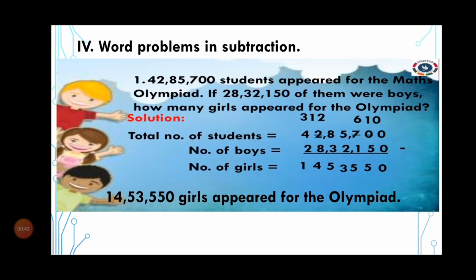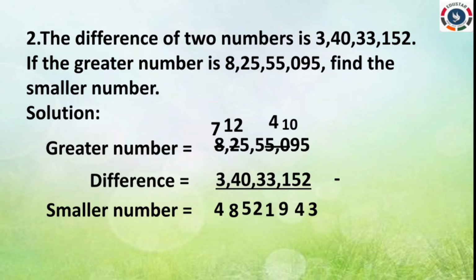And Roman numeral 4, word problems in subtraction. The same word problems, write the questions and heading in black color. Solution, all the answers are given in blue color. And the second word problem also. So write Roman numeral 3, word problems in addition, 2 sums, and word problems in subtraction, 2 sums. Totally 4 sums you have to write in your math classwork note.